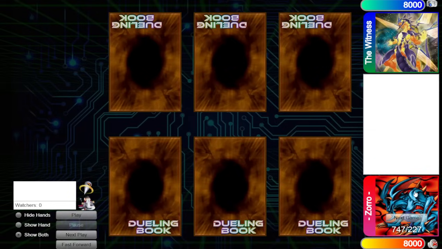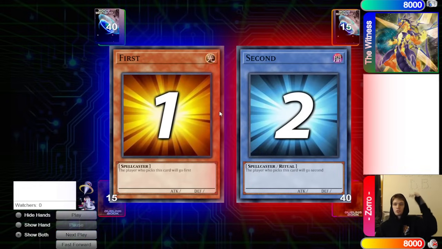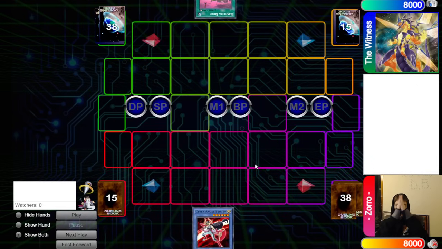This time we have Zoro with 747 rating versus The Witness with 1070 rating. So it's going to be another I-rated DB video, and hopping right in, we will see The Witness win the rock, paper, scissors, shoot, and they will decide to go first, 40 versus 40. Gotta love to see it.